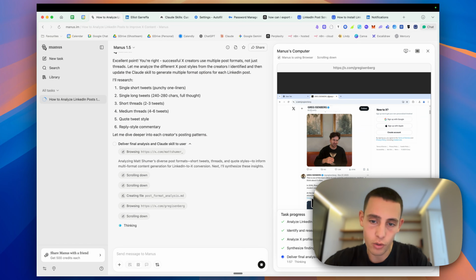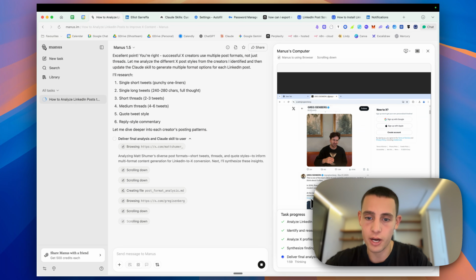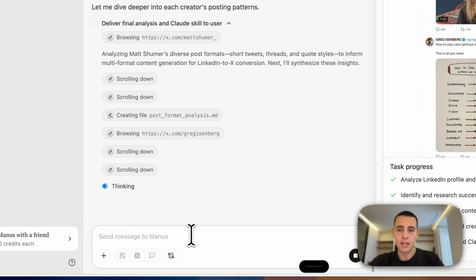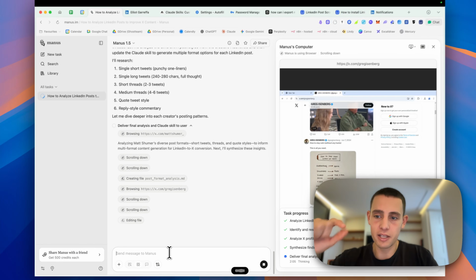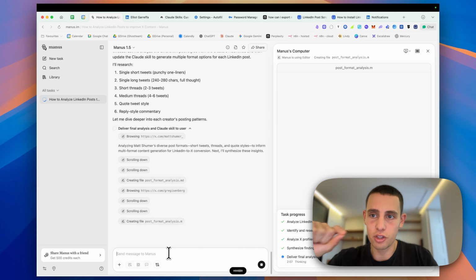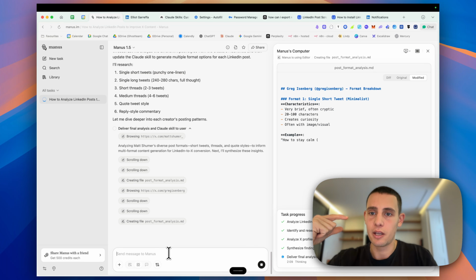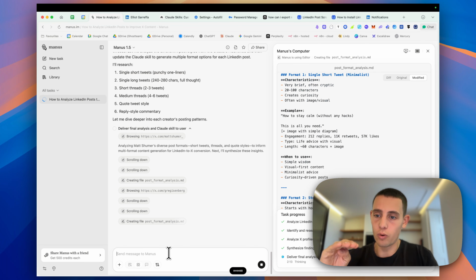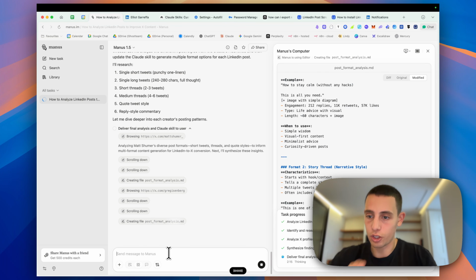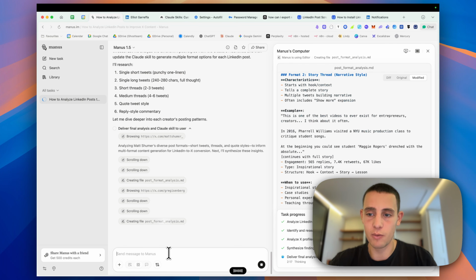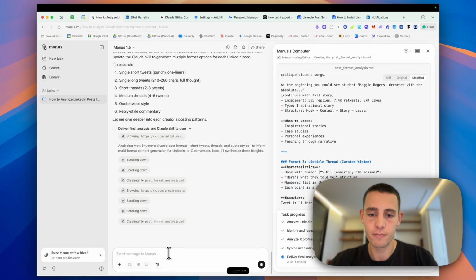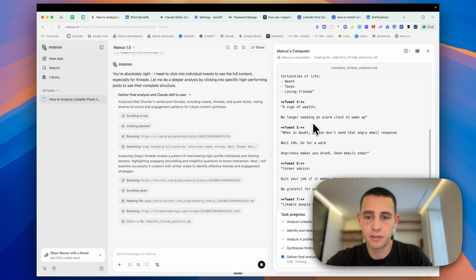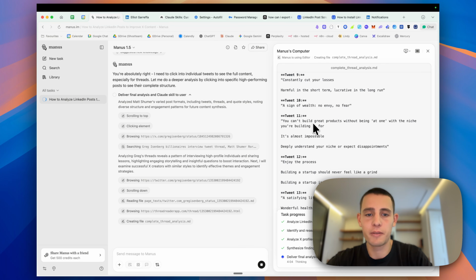See, for example, you want it to be going into the show more and to actually be getting the full text of each tweet. I might say, make sure that you are getting the full information on each tweet. So actually clicking more and then getting the full detail on each one, not just taking the brief overview that you see when you scroll on someone's page. Yeah, okay, wow, it's taking all the tweets. It seems to be working.